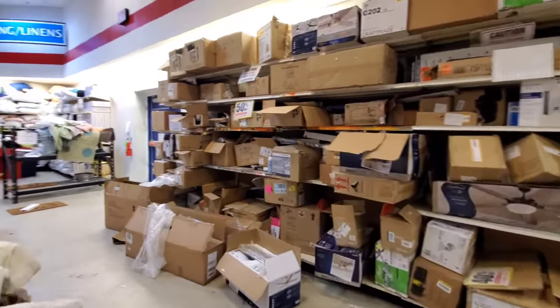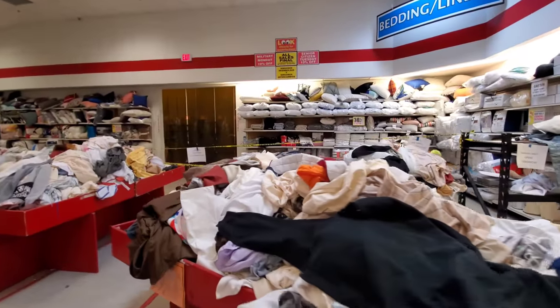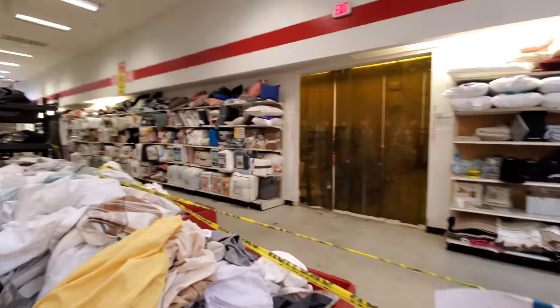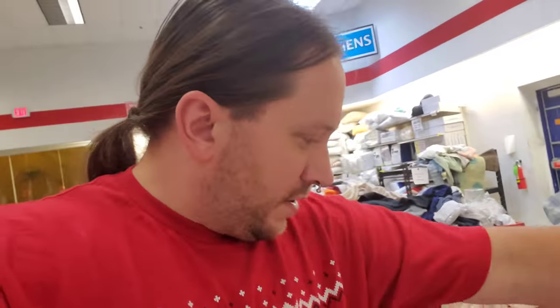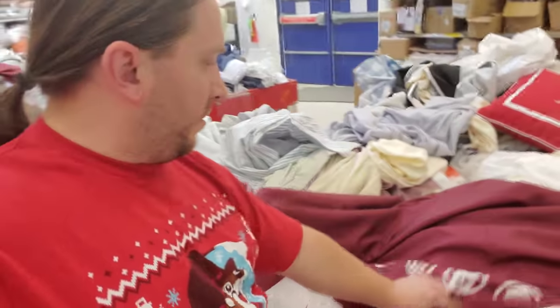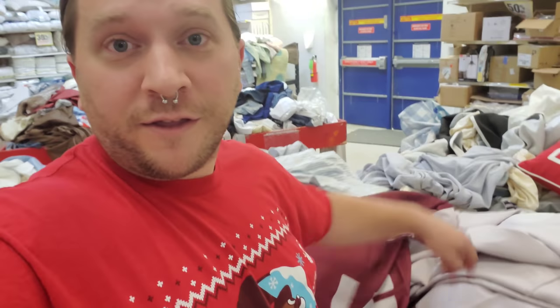Lots of ceiling fans. I just wonder what the store was — Kayla told me before. Their domestic sale opens tomorrow at 12-9, so everything back here is closed off — you're not allowed to shop any of the bedding. They have a tablecloth that says 'sale' on it for some store or company — I don't know what.